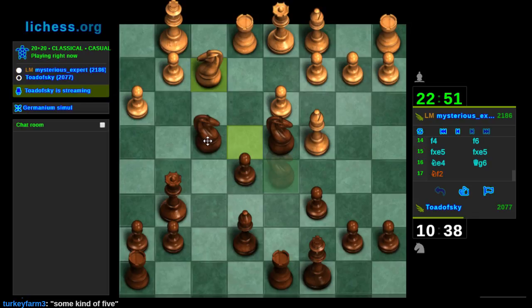Try to create some kind of imbalance here. Oh, that just drops a bishop. I meant try to create an imbalance without giving away buckets of material. That's not easy. Oh, that is not easy. Jeez, knights move backwards, don't they? Why didn't somebody warn me that knights move backwards?